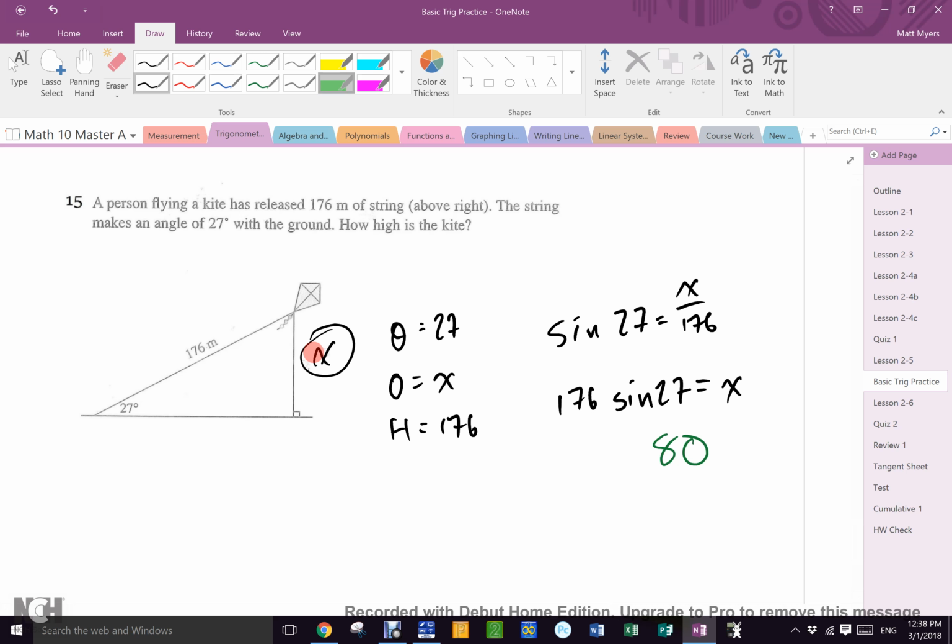What if I said I was flying the kite? Is that measurement the actual height? No. Why? Because I would be holding the kite, unless I was lying on my belly, holding it on the ground, which would be a stupid way to fly a kite. That would be no fun. Unless you rolled over on your back and held it here and then watched the kite fly.